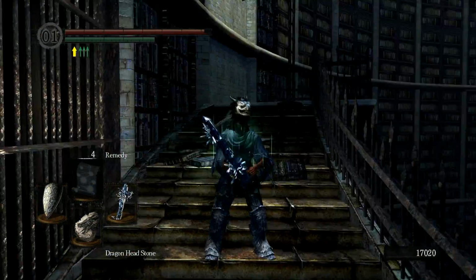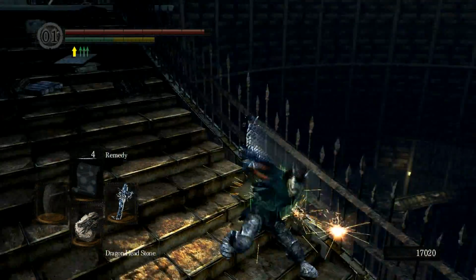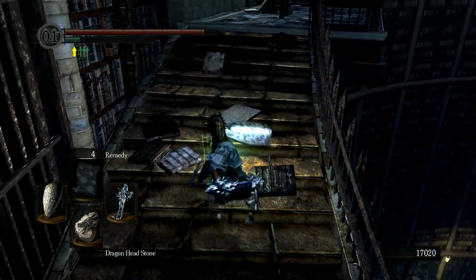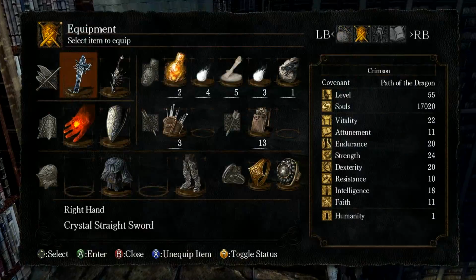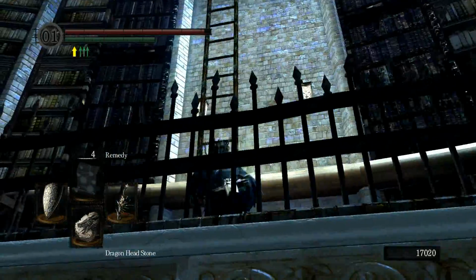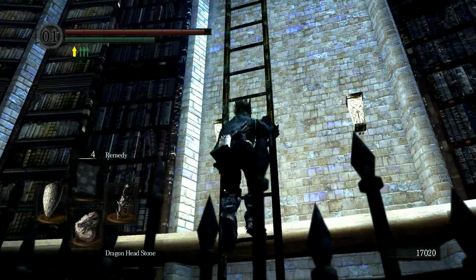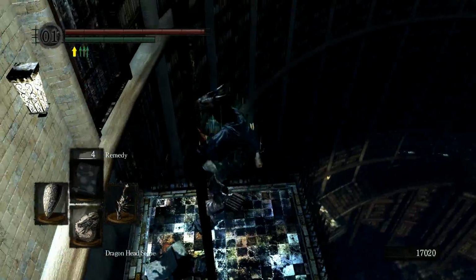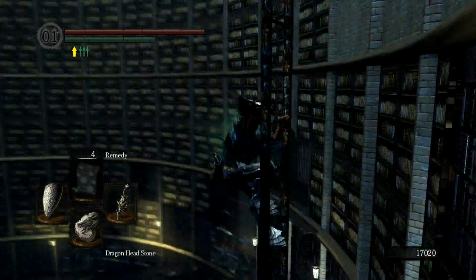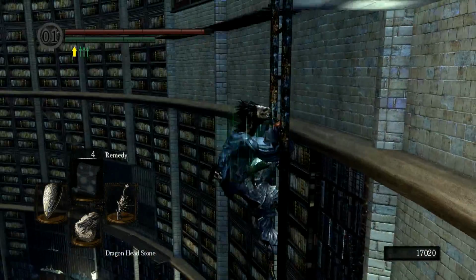Alright, yeah, Crystal Straight Sword. Has two hand, one hand. It's just standard straight sword fare. Alright, get out of here, straight sword. So we're going to be coming back here for Loghain, so we're not going to bother getting the priestly robes and stuff just yet. But as you can tell, there's a very fancy way to get it.